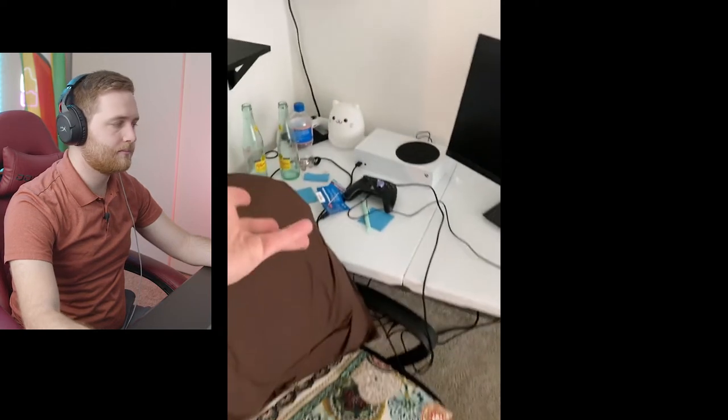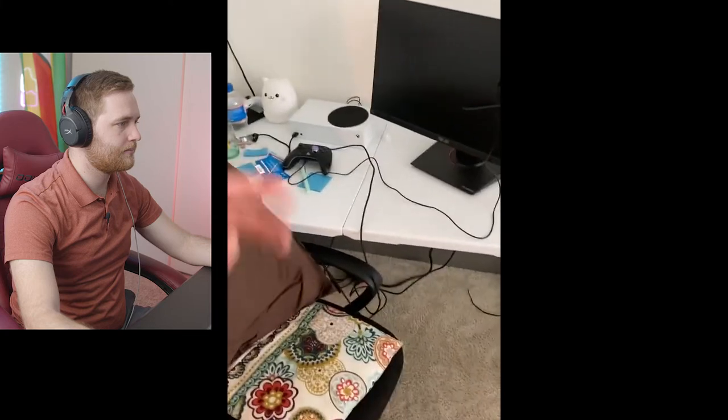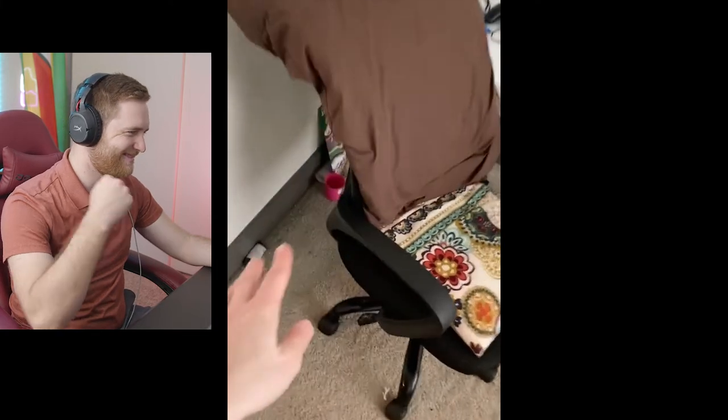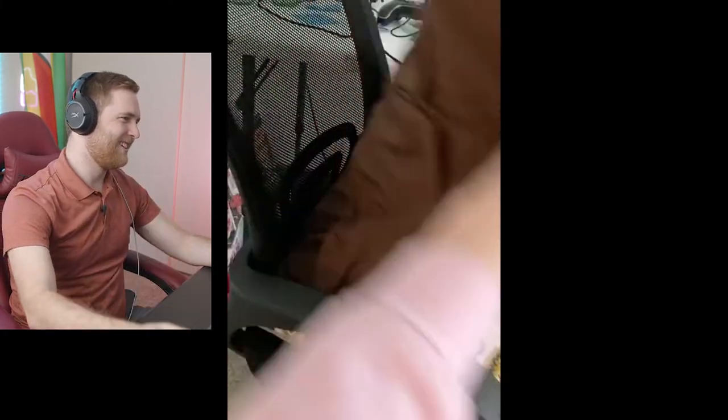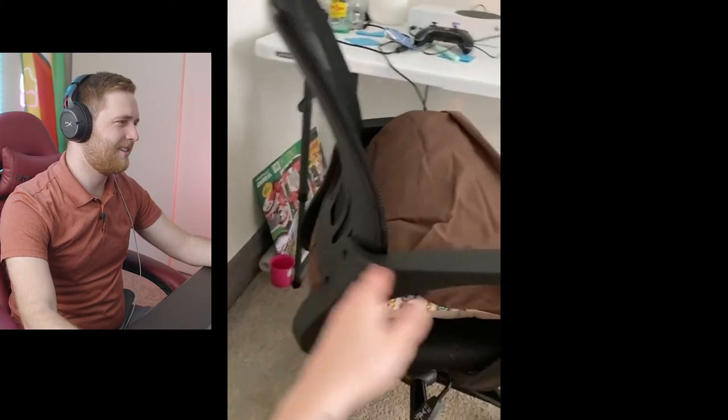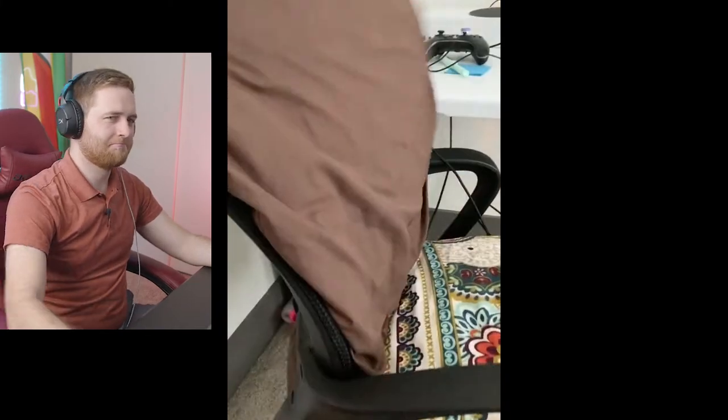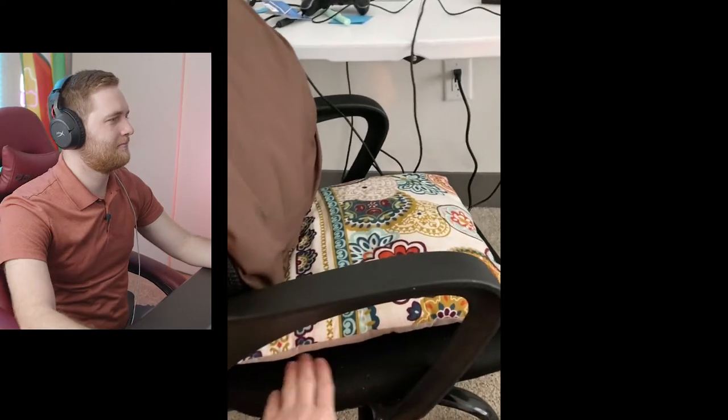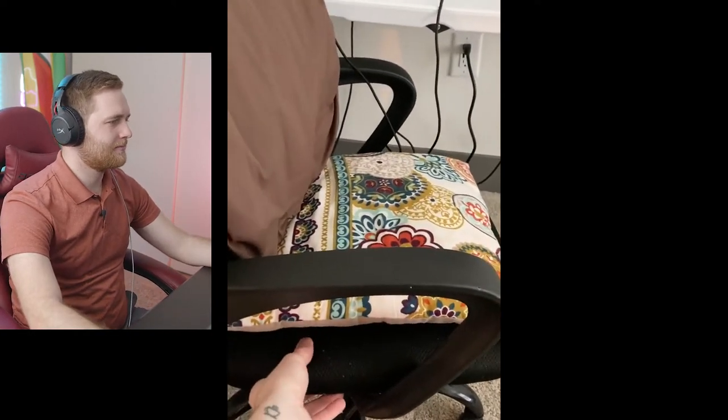And this is in the natural setting. It's a little dirty, I know. And this is my wonderful chair. It has no back support. People make fun of me, but it really didn't have any back support on it. So I throw a pillow with another pillow for extra cushion because this thing is flat.